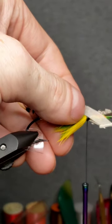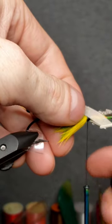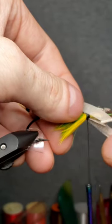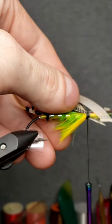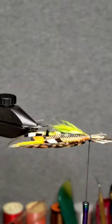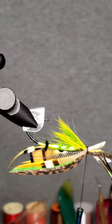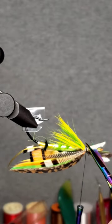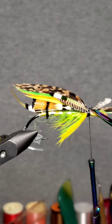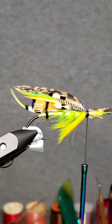Once you're happy with where you have it, make sure you have ample wax on your thread this time, which I did not. And I'm also going to clip away just the ends on the teal and wood duck, just so they don't wind up getting caught up.